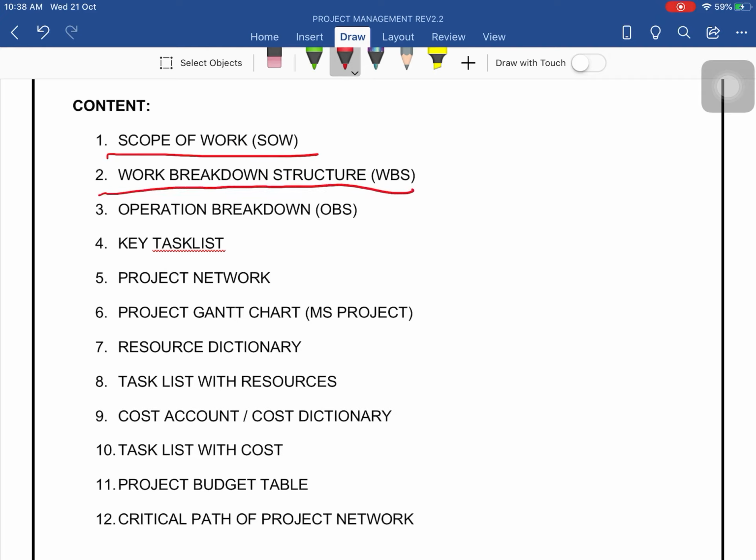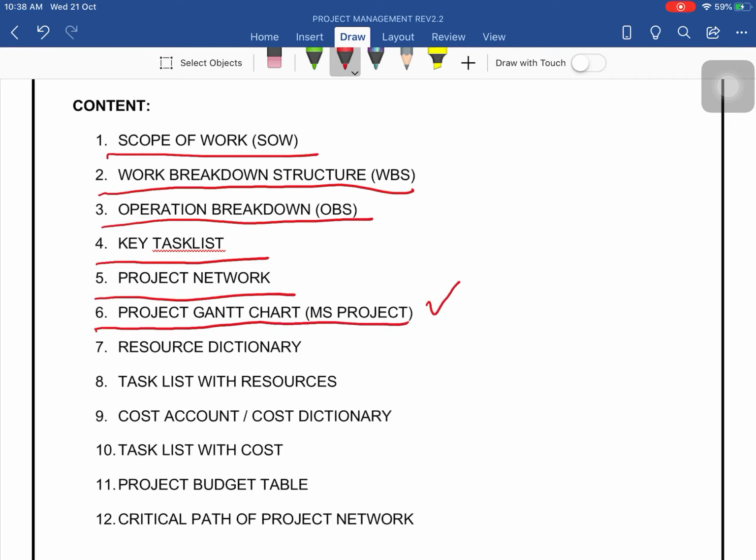Second is the work breakdown structure, better known as WBS. Third is the operation breakdown. Fourth, the key task list. Number 5, project network. Number 6, project Gantt chart. This is the one I've mentioned earlier. The project network, which is the AON. Also you can get it from MS Project.